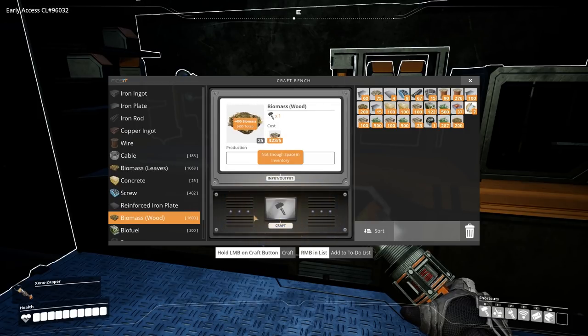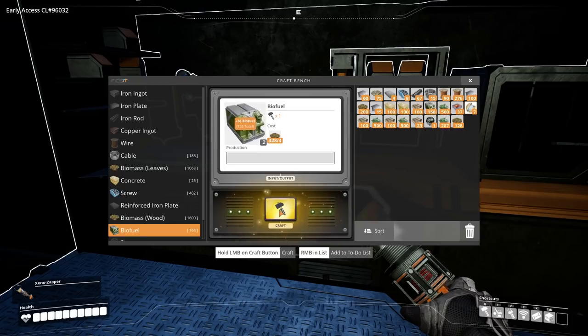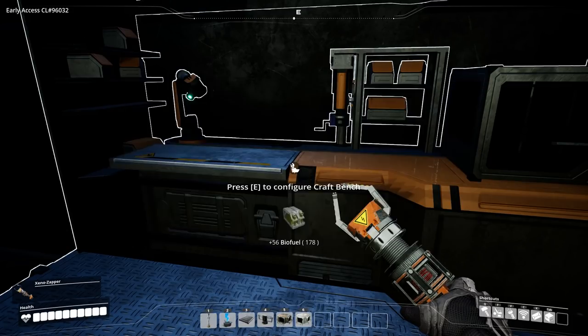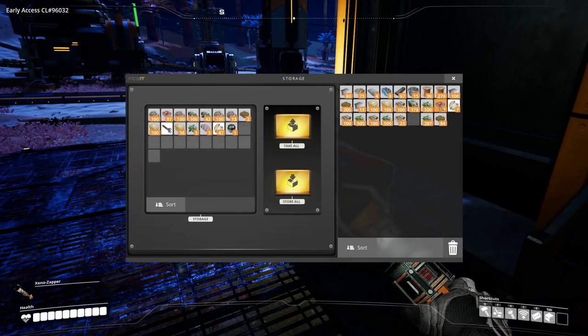2,000 biomass we're going to be able to get out of that. My goodness, that's great. So we're going to get so much biofuel. You know, we're not going to know what to do with it. I'm actually going to have to clear out my inventory. Oh, we can put away the Mercer Sphere. Definitely don't need to hold on to that. Or the flowers for now.